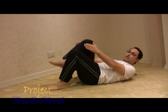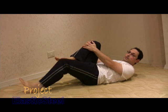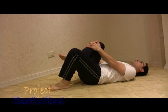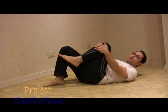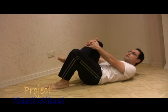Okay, and now we're switching sides. Once again, if you can do this, great. If not, keep this knee bent. And one more time, other side. Maybe the knee will come in a little bit more that second time that you're doing it. And then switch sides.